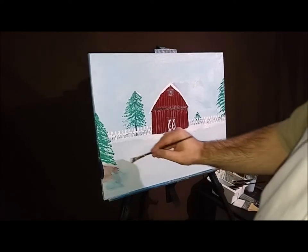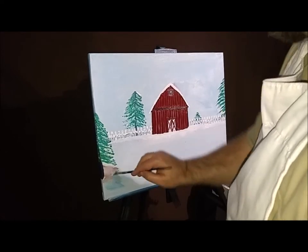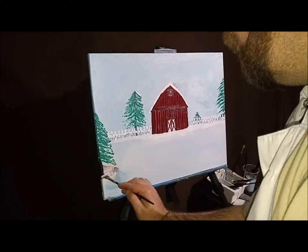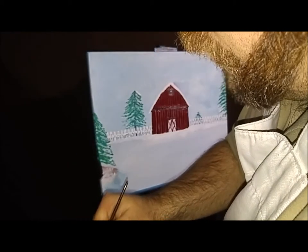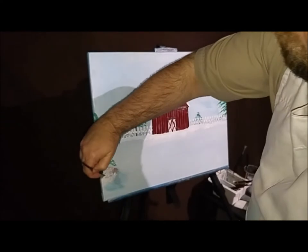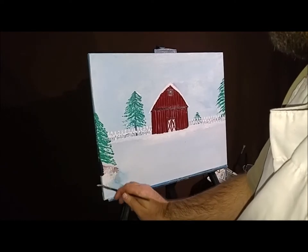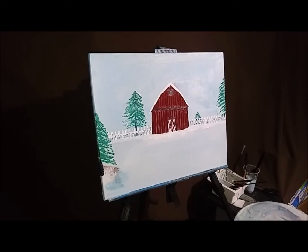Just like so. Grab a little bit more here. Now we're gonna build up some snow around the base of the tree here. And again, it's a wraparound. All right, we are almost finished with this.